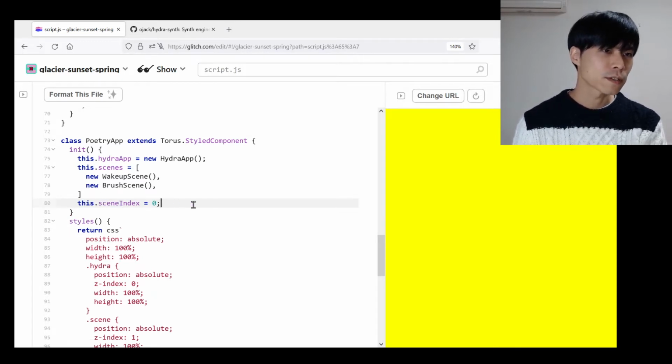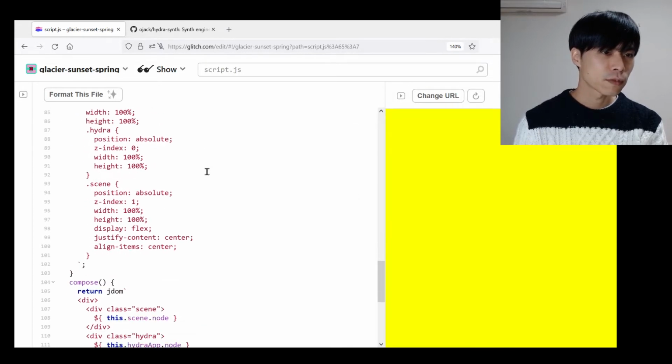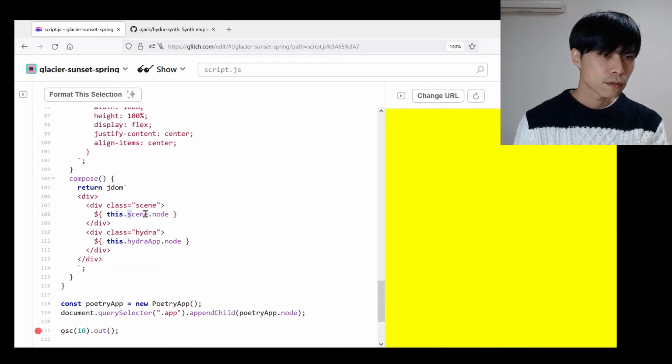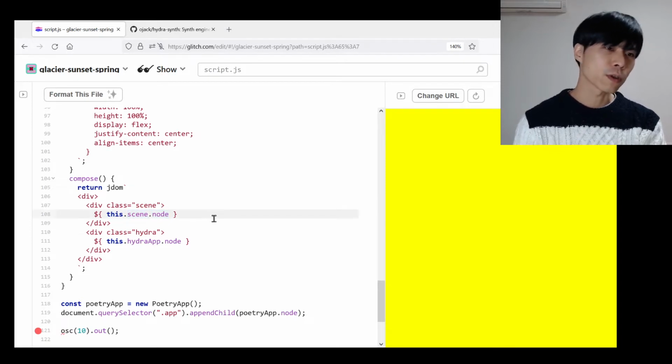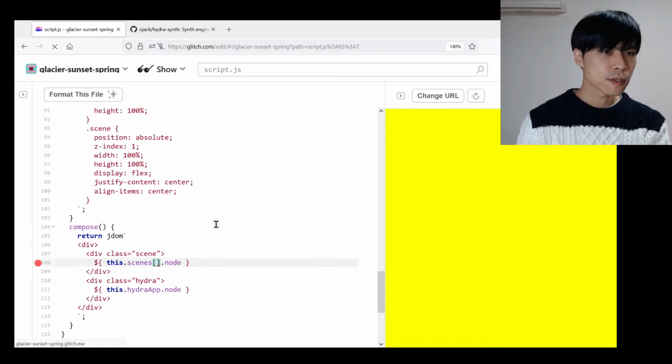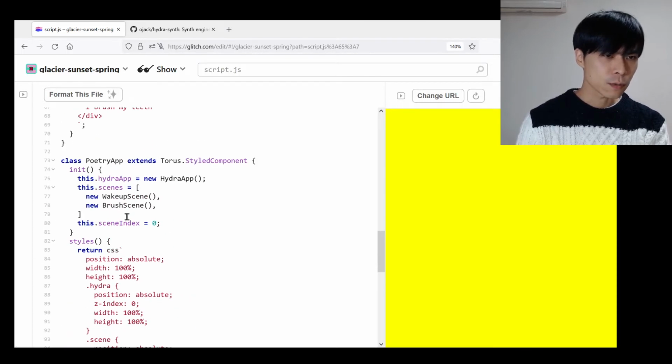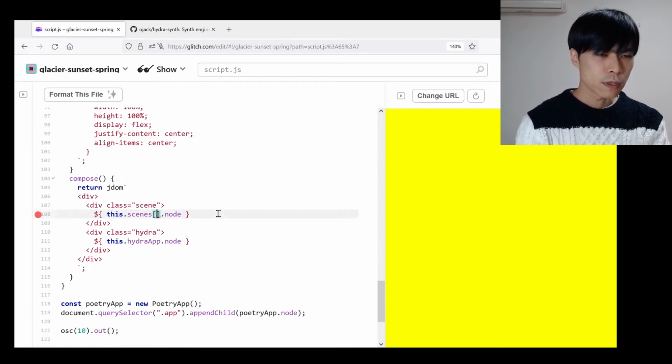So I have this index, and I want to have this scene node, but now we don't have the scene member anymore, so we will have scenes, and because this is an array that we created here, we point to it with scene index.